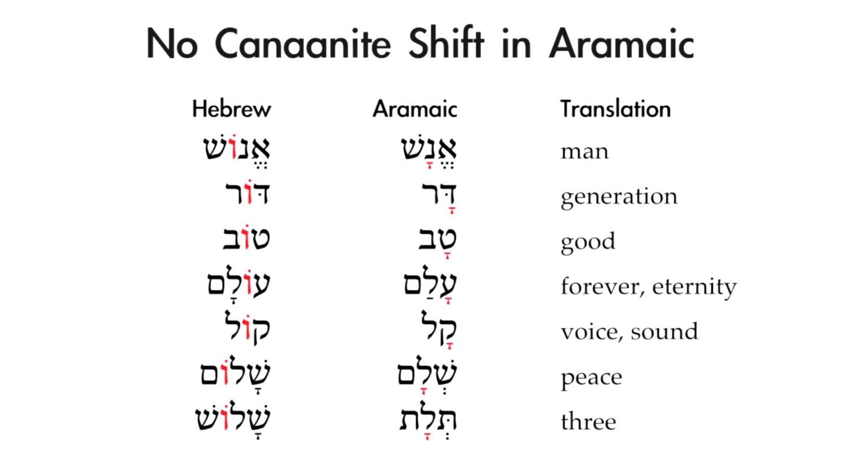All of the words in the Hebrew column on the left that you'll see on your screen are related to the Aramaic words on the right. If you understand the difference between the Canaanite shift and the non-Canaanite shift forms, the O to the A, then you're going to see how these words are related, and you're going to be able to understand what their definitions are in their particular context. And so your vocabulary memorization is going to go on with much more ease than if otherwise you just memorized these and couldn't even understand how they related.